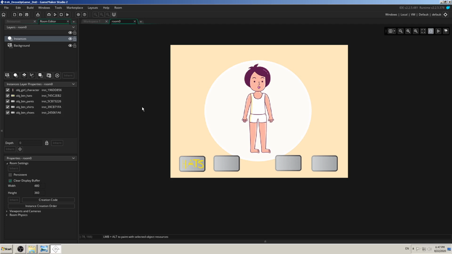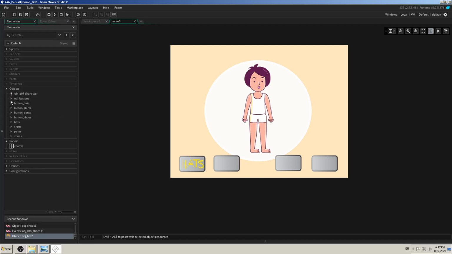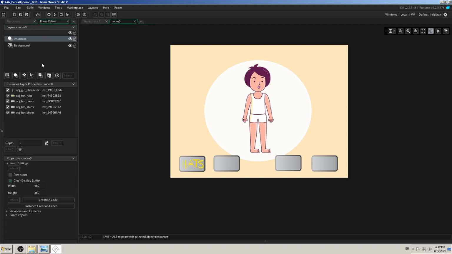That means a copy. Like from a cookie cutter, when you make cookies, all of the cookies are copies of the cookie cutter. So the original cookie cutter is this obj button here, here, and so on. They are all cookie cutters, but when you click and drag them into the room, they become cookie instances.